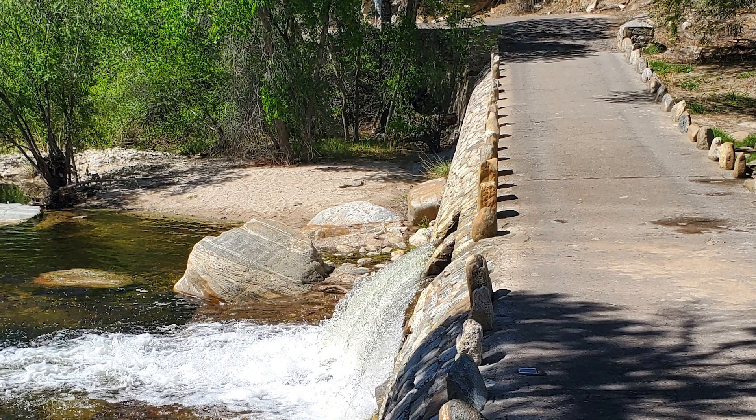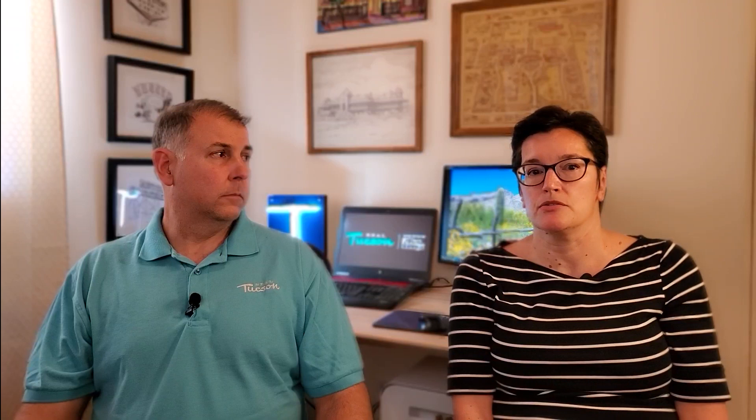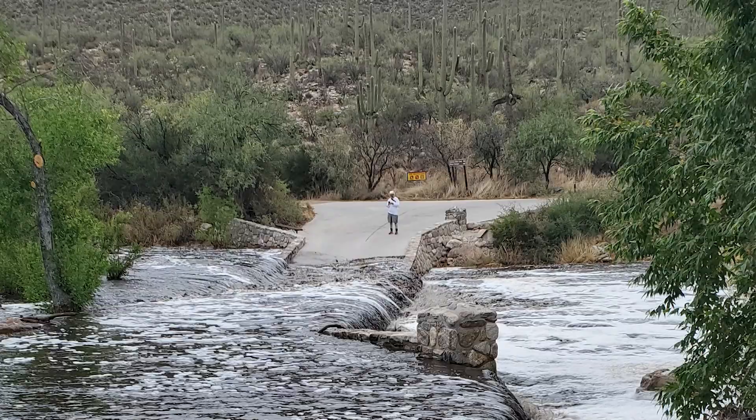Kim and I walk the Tram Road quite a bit — it's about a 7.4 mile round trip and really pretty. There's usually a decent amount of water there most of the year. If there's a solid monsoon, sometimes there'll be too much water to pass some of the bridges. You'll want to pay attention to the weather forecast, because if it's raining in the mountains, water will come through and you could get stuck. Anytime you're hiking in the desert, bring plenty of water and let people know where you're going.